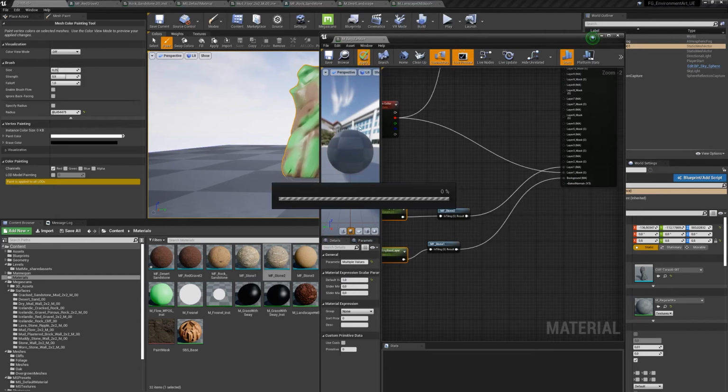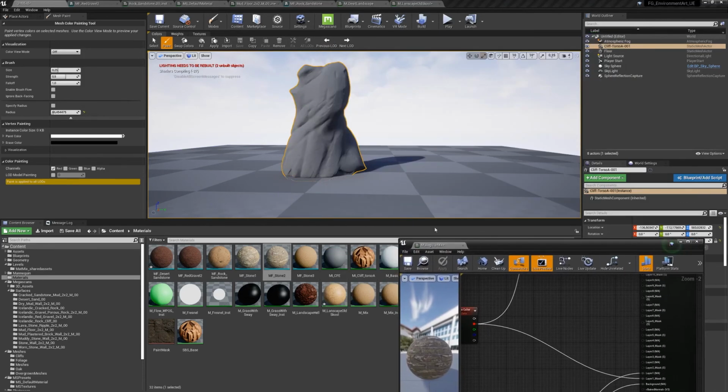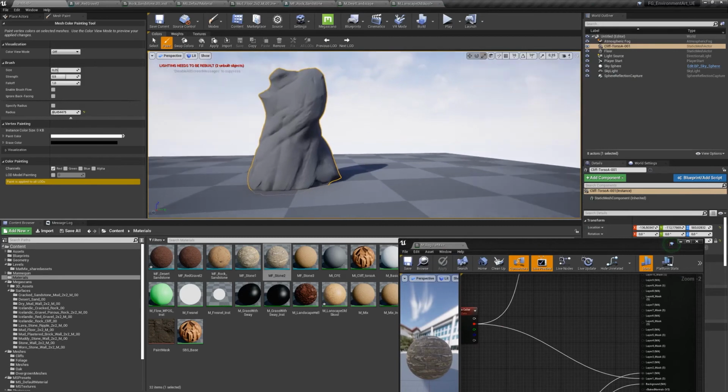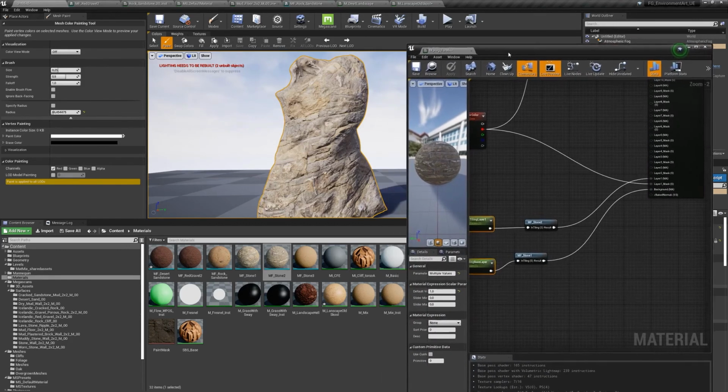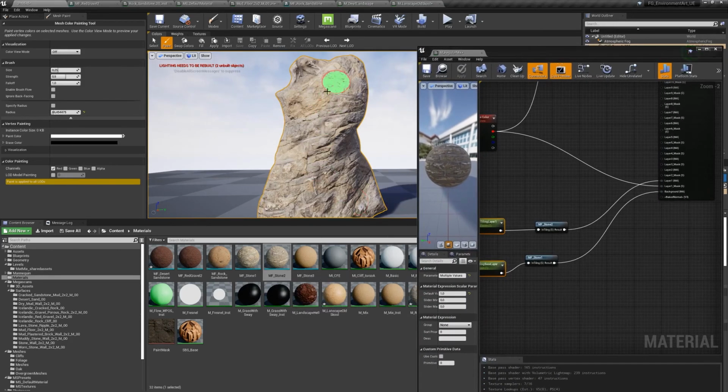Apply. All right. So let's see which this one is.